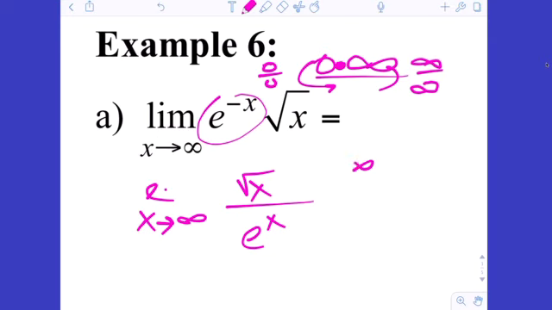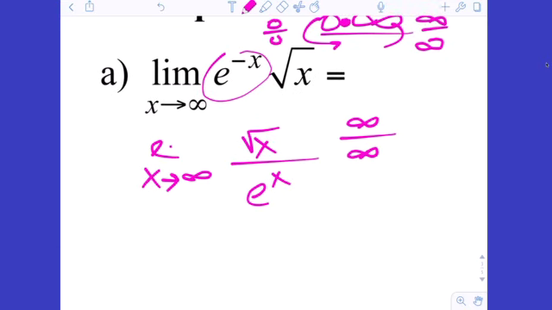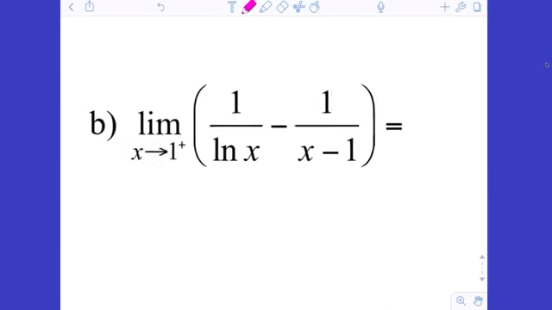Now if we use direct substitution, we get the square root of infinity, which is infinity, over e to the infinity, which is infinity. So now it's an indeterminate form. So you can proceed with L'Hopital's rule here, or can you use the big O function? We're going to infinity, yeah, we can. So which one goes faster? The bottom. Okay, so this does go to 0. If you want to verify it with L'Hopital's rule, I'll let you do that on your own. But if this were a problem on a test, I would still prefer that you did it this way. Okay? All right, letter B.